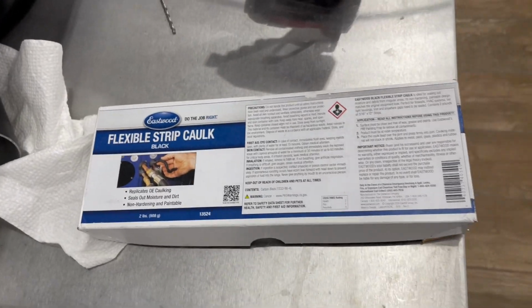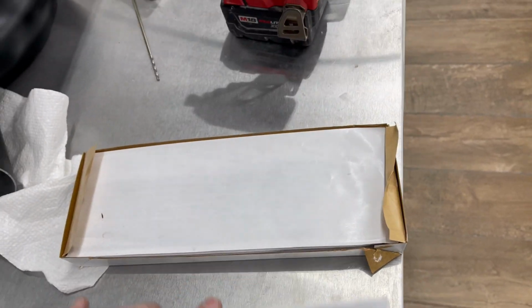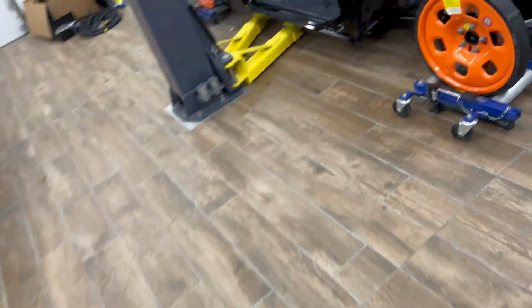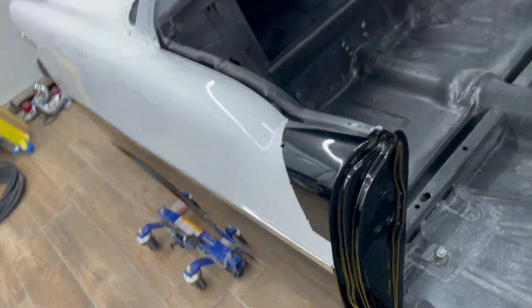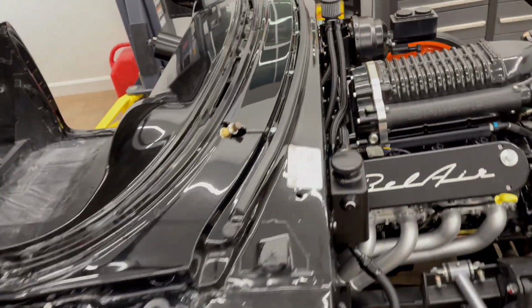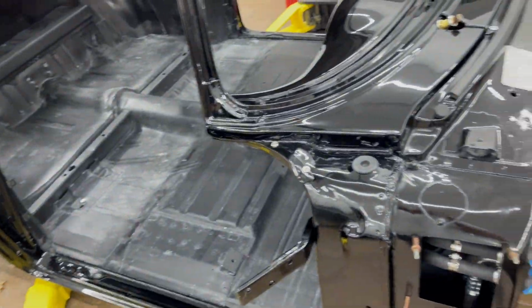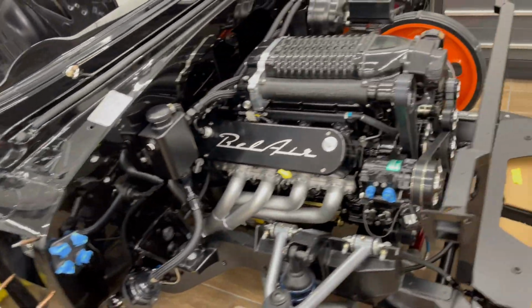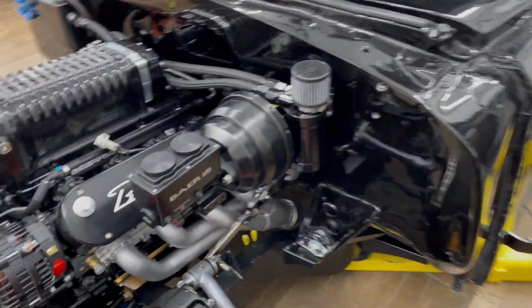All the trim, I'm using this Eastwood flexible strip caulk, works pretty well. Just around the holes, just a small spot of that. Basically it keeps any water running in the holes in between the trim, prevents rust and things like that in the future, and it helps with rattling. So it's under this. Basically anywhere there's a piece that just gets screwed to the body, I'm using that. So it's getting there slowly.